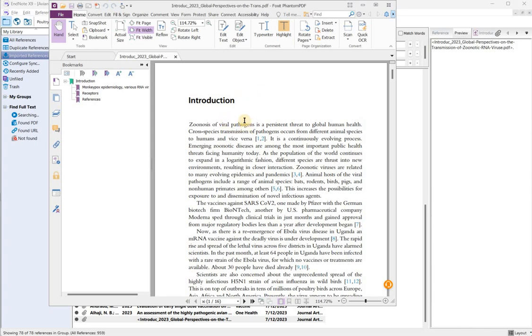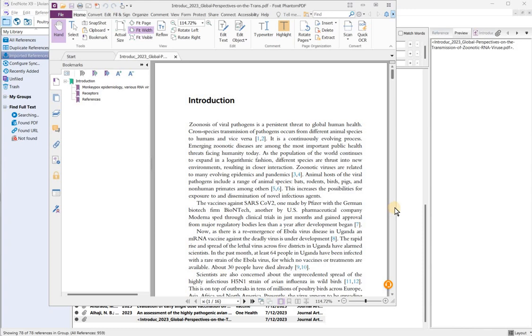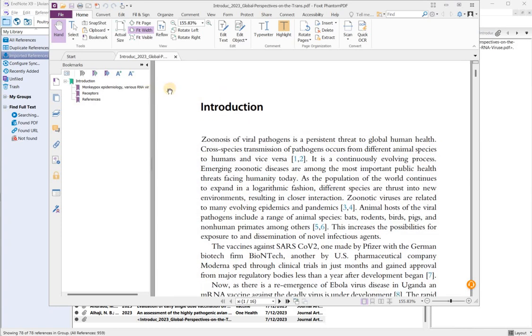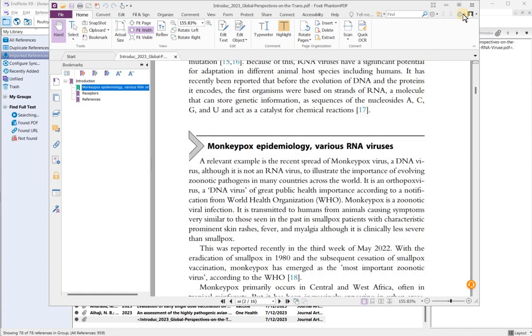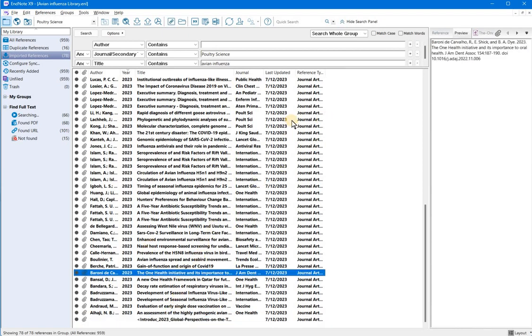Here, this PDF file is open, and as this PDF file doesn't contain a title and introduction, that may be one of the reasons that the reference is not complete in EndNote, and all the other references are complete and they contain the PDF files.